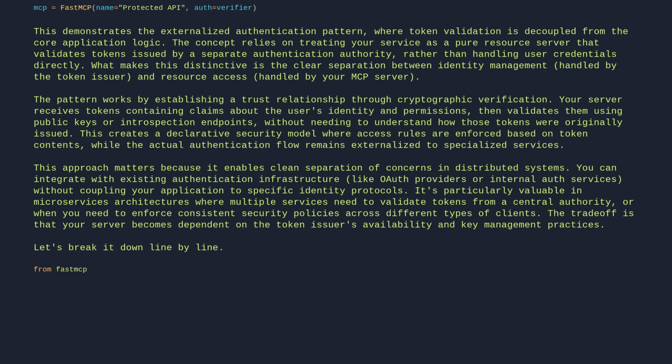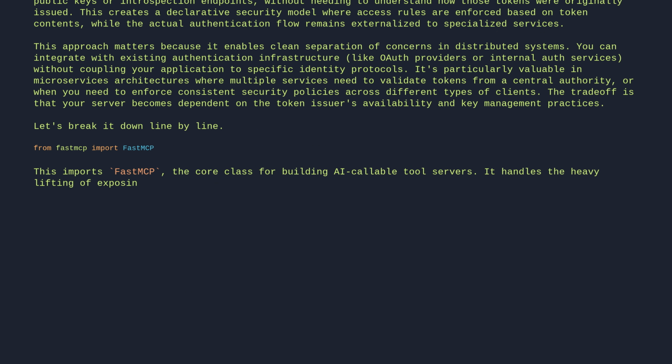From fastmcp import FastMCP. This imports FastMCP, the core class for building AI-callable tool servers. It handles the heavy lifting of exposing Python functions as structured tools for AI models, managing serialization, validation, and transport.